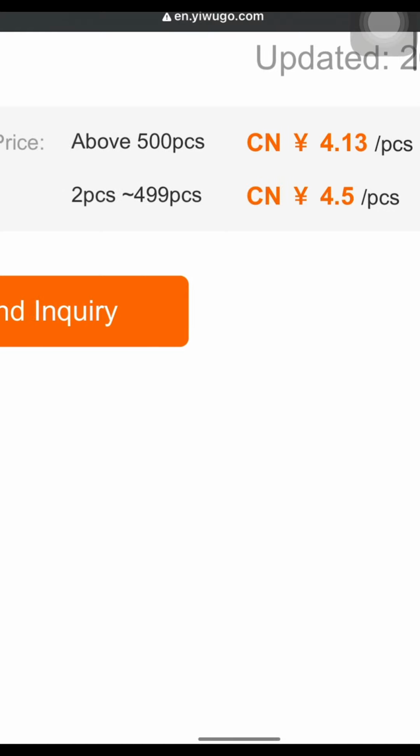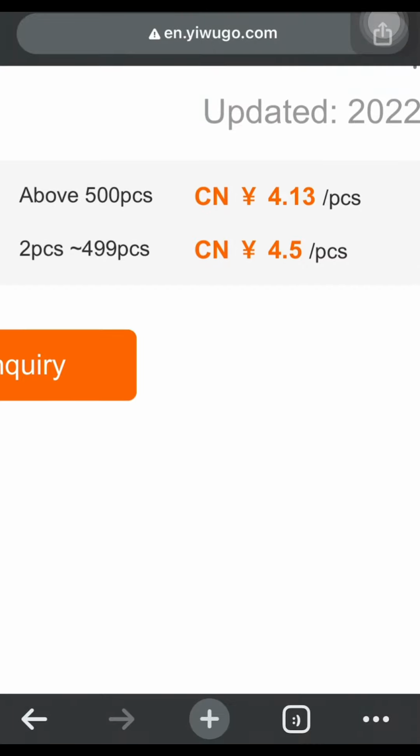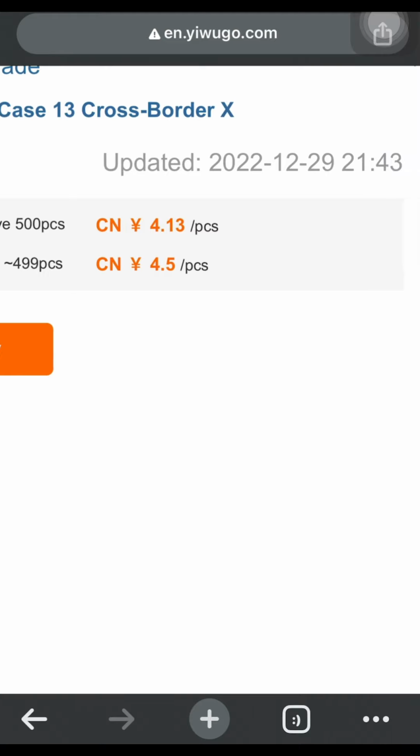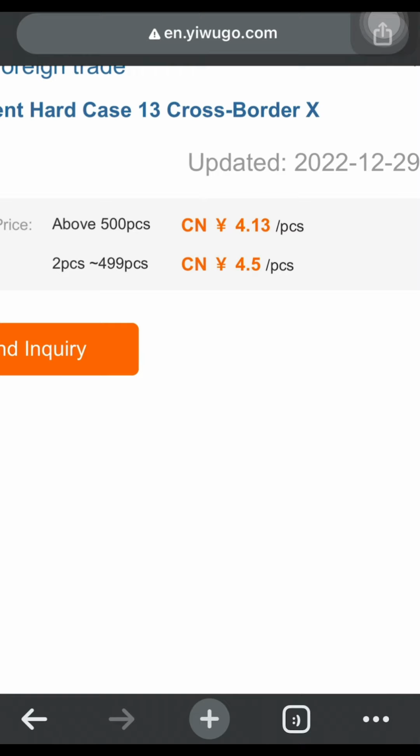But if you are buying just 2 pieces to 499 pieces, you'll be getting this price for 4.5 yuan per piece. Okay, and this is the updated price. They updated it for this time and date you are seeing here. So these prices are also negotiable. Don't think that this is what you have here and this is what you are going to be buying.